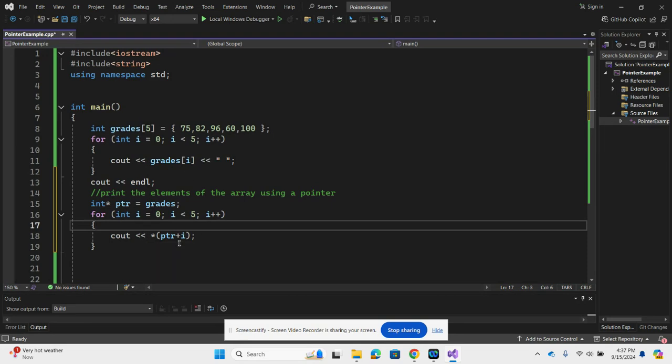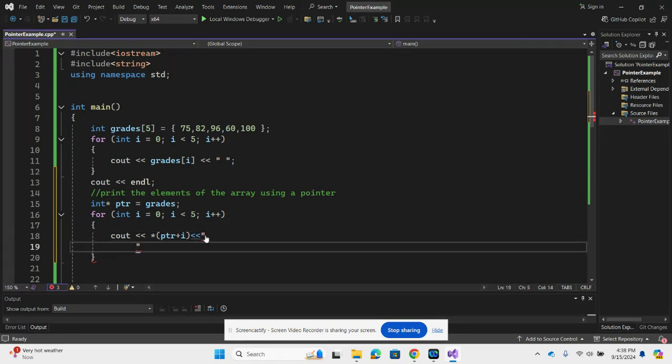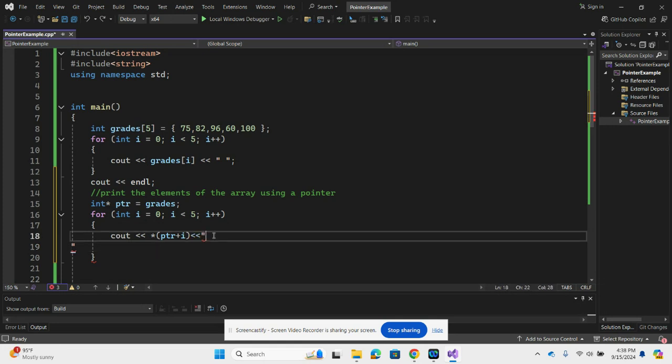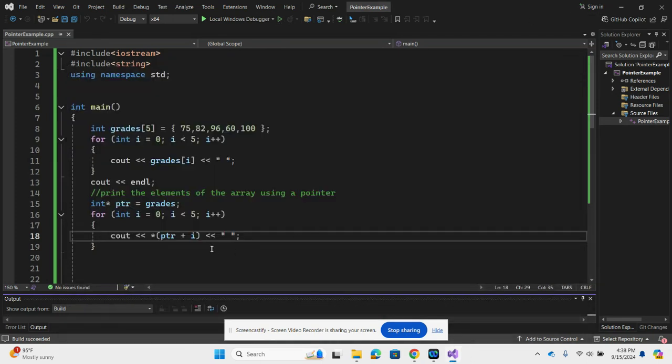And then go to the second one. So plus 1. That means the next element, depending on which type. Like here we have integer, so we are going by 4 bytes, 4 bytes, 4 bytes. So every time you add, this will give us the same thing. So let me just leave a space here. And then you're going to see it is exactly the same thing. See? Why? Because ptr, remember, is the pointer. So when you put plus 1, that means the pointer is pointing to the next element. And then I'm dereferencing each one of them.